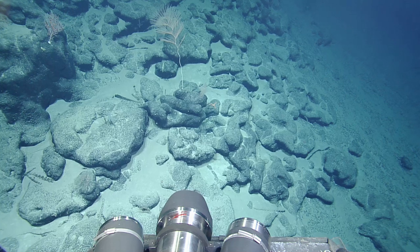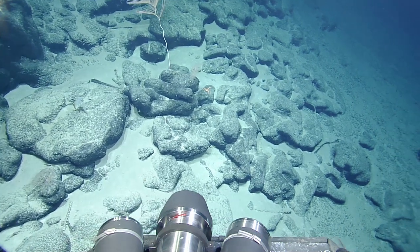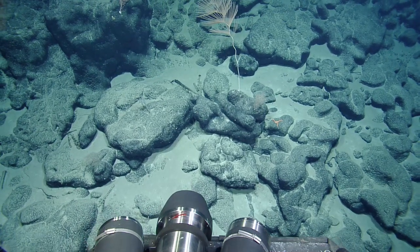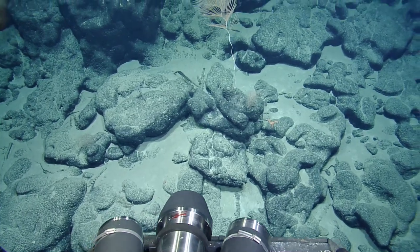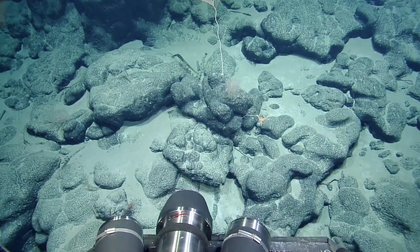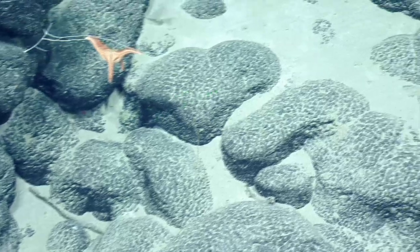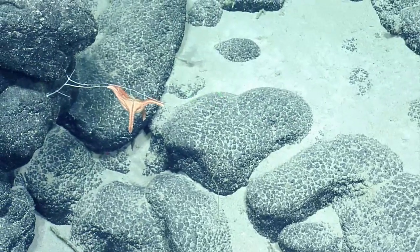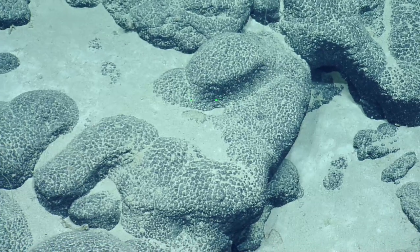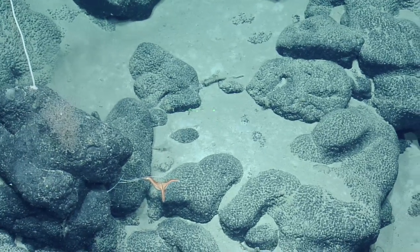Looks like we have an Iridogorgia colony. Can we take a look at the sea star that's right here? It looks maybe it's predating on something. These corals and sponges really like this lumpy terrain because it creates a lot of current. Topographically accelerated current flows. Yeah, so this is a predation event. Or maybe it was a predation event. This is an old bamboo coral that is now completely denuded of polyps, probably by this sea star. The tuckered out sea star? Yeah. The scene of the crime.